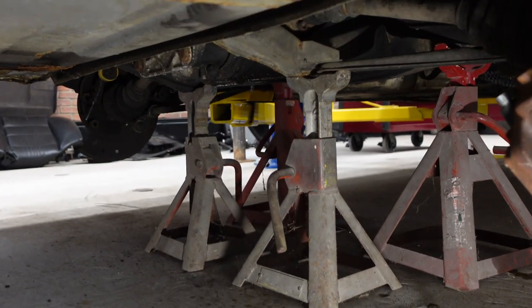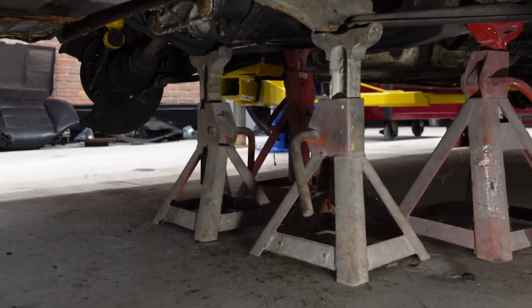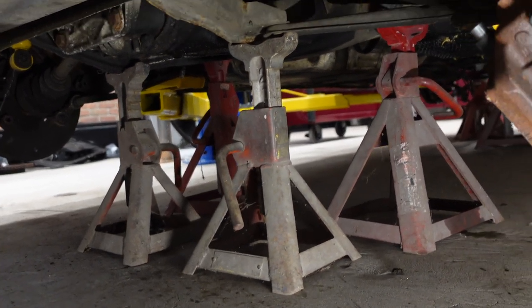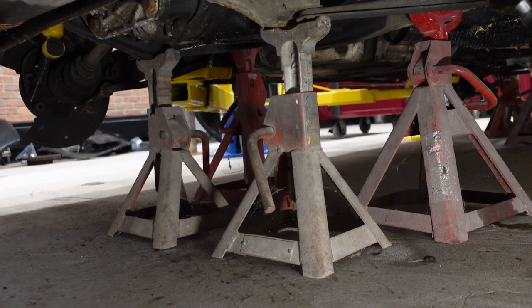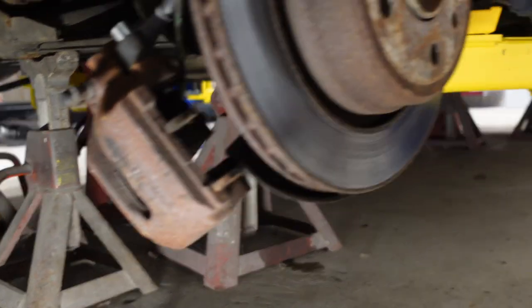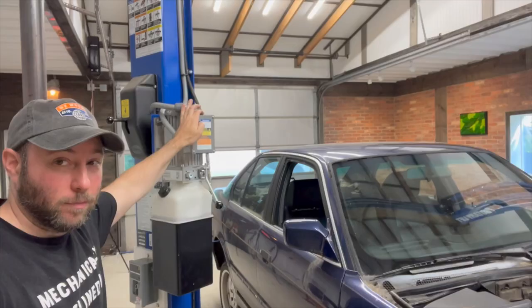And in the rear, it's pretty much the same thing. Over here, it's just more of the same. Jack stands underneath the subframe, a strategic point. You gotta make sure that you know how the weight shifts when you undo this stuff. That's pretty much key. And also, I have to manipulate the lift arms because they're underneath the subframe. So I'm gonna have to shift those.